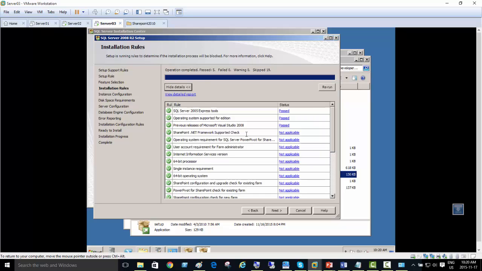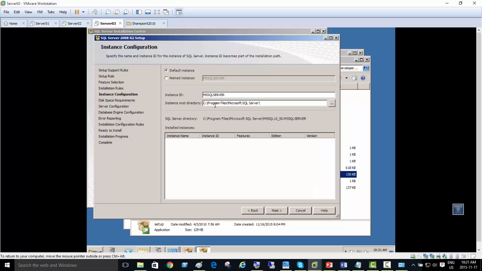So next, and again it's going to check some more details. Now it's saying that whatever features are required will be installed. Whatever features are not applicable will be skipped here. So we're just going to accept this result and go next, right? Now there's a default instance it's going to create, the instance and then the database. So we're just going to stick to the default instance with this name, MSSQLSERVER. We're not going to change anything here, the path or the name. We're just going to let it go now. Next.